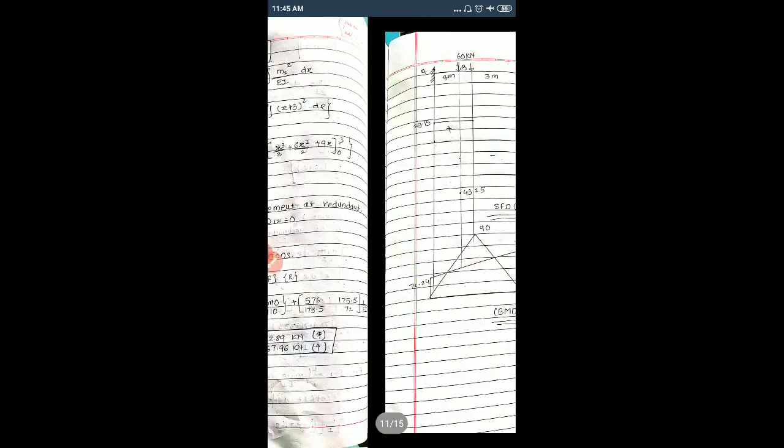We have not considered any redundant, so it looks like a cantilever beam. And in any case, solving a cantilever beam is much easier and less time consuming. That's why we have considered such redundants. Okay, so we'll form that table by considering the moments.